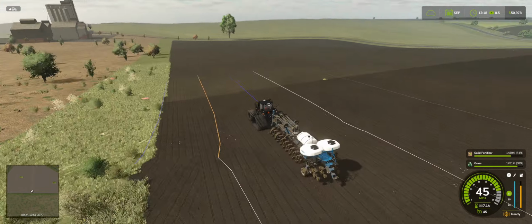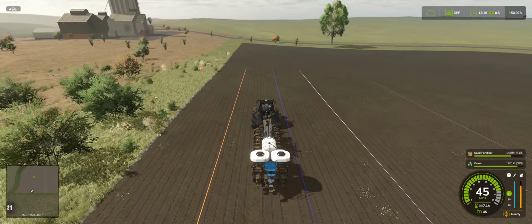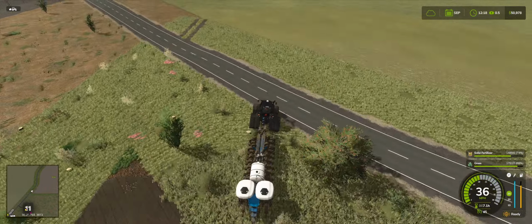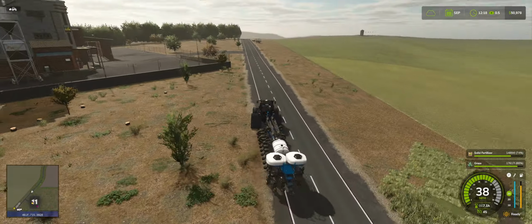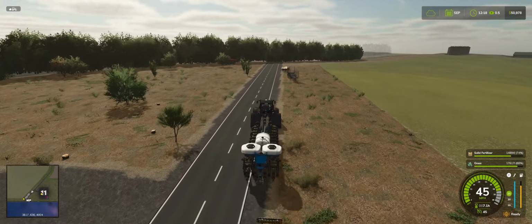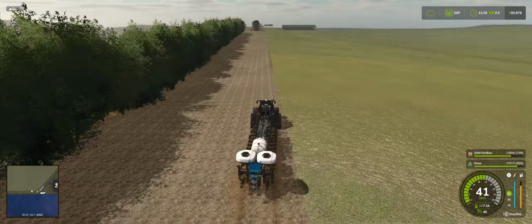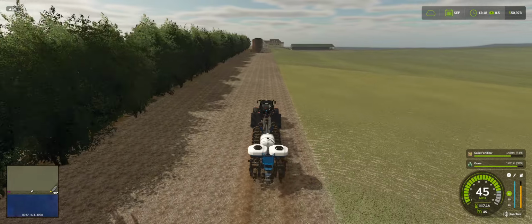As you see, we got finished getting everything planted. We're going to get this ran over to the farm and we'll get it cleaned up before we put everything away for the month. And I think the next episode will be filmed in the month of October, as far as game month. But yeah, we'll get that done. It'll be October. But like I said, we're going to get everything cleaned up and everything put up.